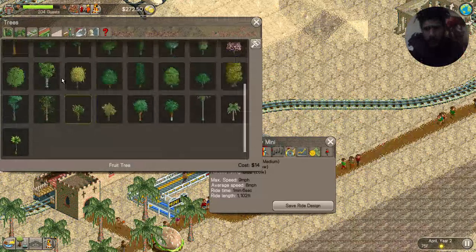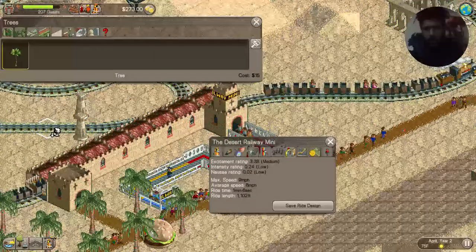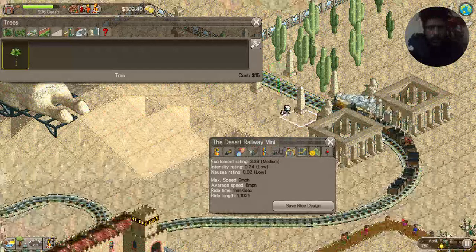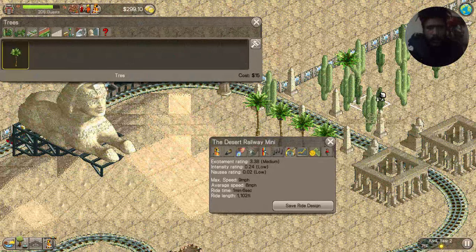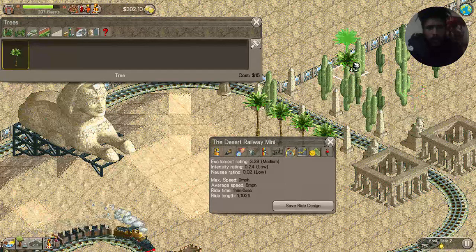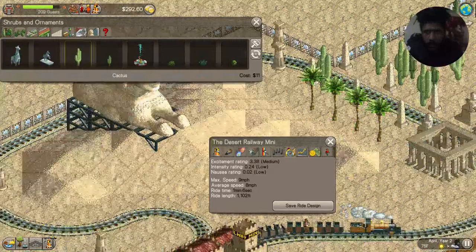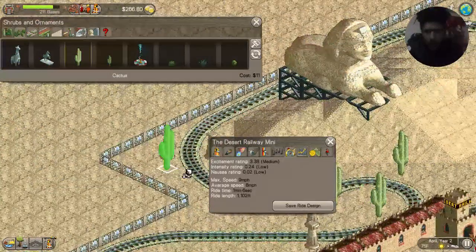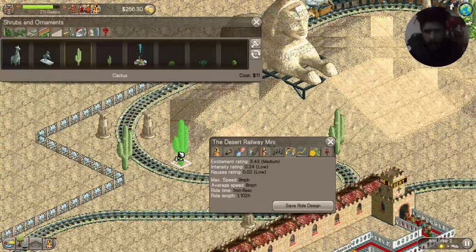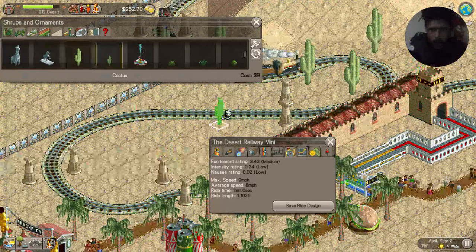Scenery again. Cactus. Scenery may up the excitement rating for your guests. Always be aware and advised about that.